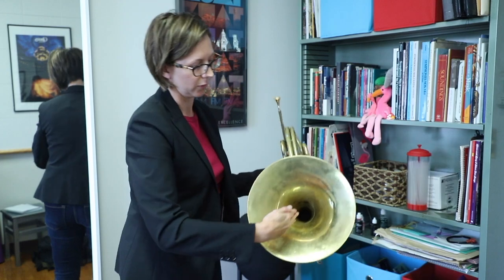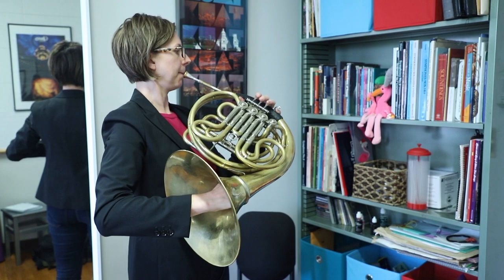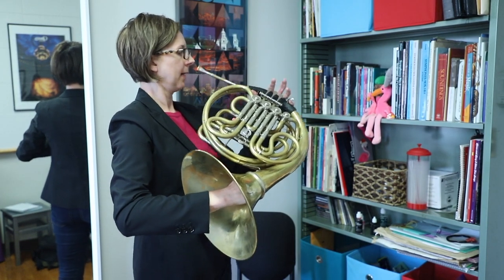Now, if you do want to hold it up off the leg, if you kind of rotate this hand around, you're putting the weight on all of those fingers, so that's going to be a pretty good support. Instead of holding it on the side, I rotate around when I'm standing, and that gives a lot better distribution of the weight.